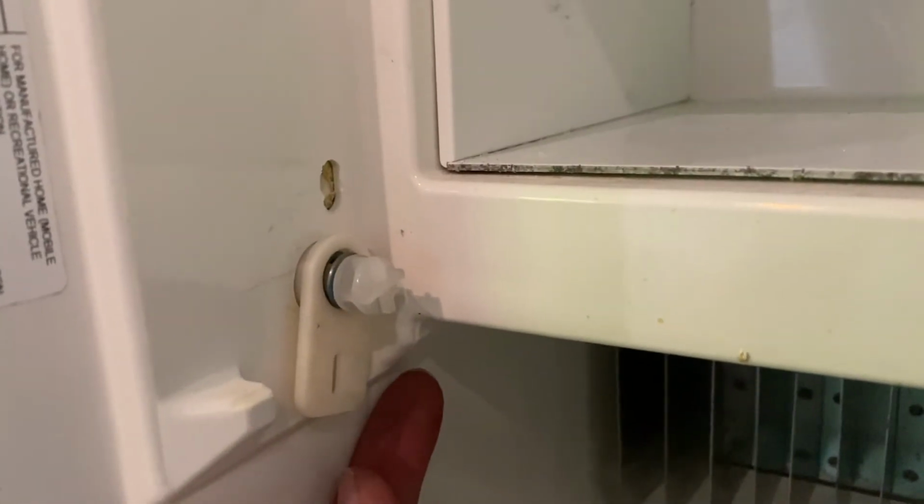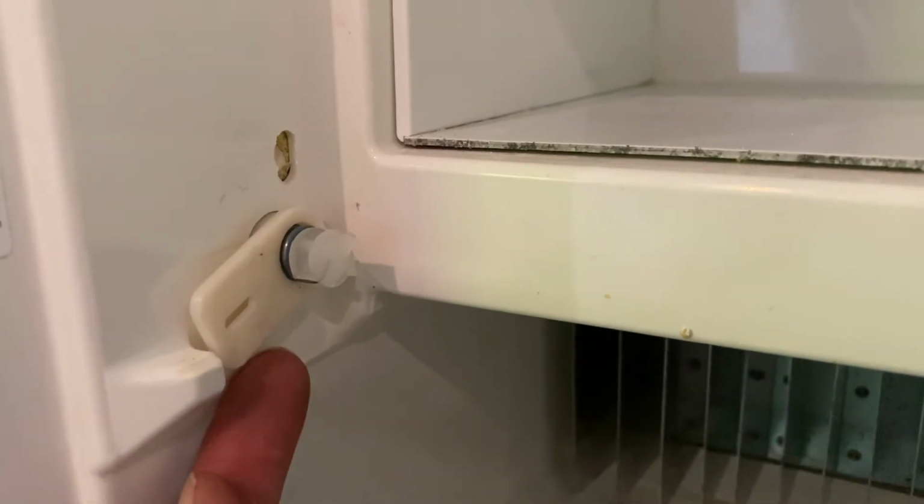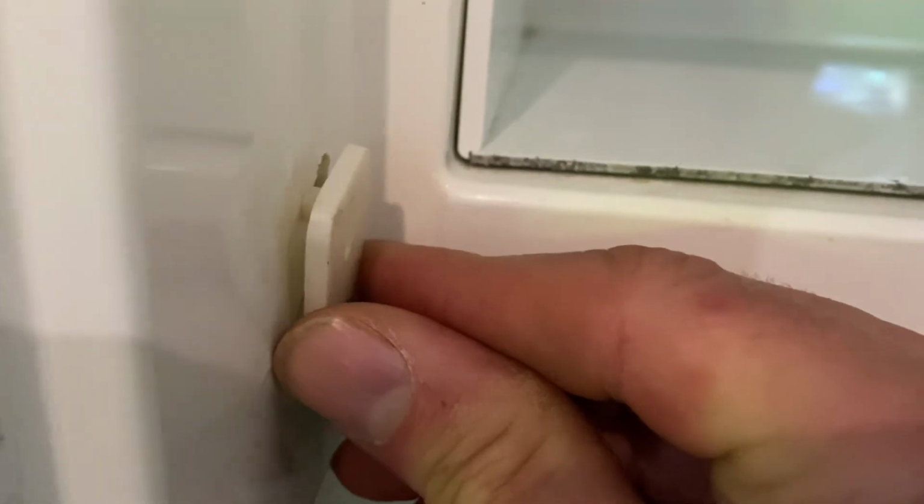Similarly, on the left side, you're going to do the same thing, just in the opposite direction. So you're going to tilt this upward until the protrusion on the back of the arm of the spring casing locks in place in the wall of the fridge. Let's do that now. Take the left lower corner of the freezer door and angle it inward so that the bolt receiver engages the bolt. And when that's done, push it into the wall.